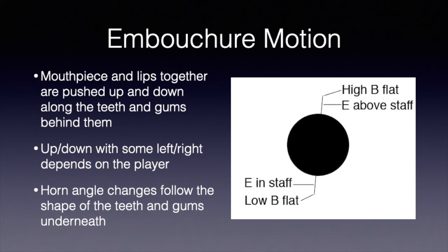And also I'm trying to demonstrate here that the distance between the octaves is about the same, just in the opposite direction. So if the black circle is middle B flat, that player might push distance X to ascend to high B flat, but pull down the same distance to descend. And another thing to point out about this is that as we are making this motion, the horn angles can change to follow the shape of the teeth and gums underneath, not just up and down, but also left and right. And we're going to see that in some cases, fine-tuning this and making it work more efficiently can really make some big differences for the players.